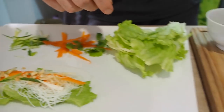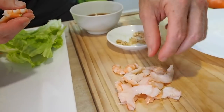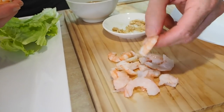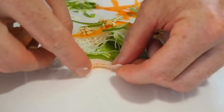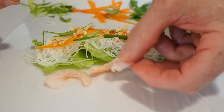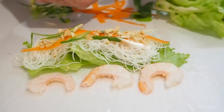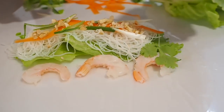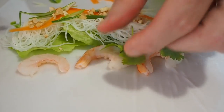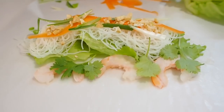Right, and that's that. So now, our prawns. Get some 3 of these bad boys. Get some nice ones here. And these go on the outside of the lettuce. 1, 2, 3. Then over the top of that, we put our coriander cilantro in between the gaps. You want the prawns at the front because they make it look really groovy.